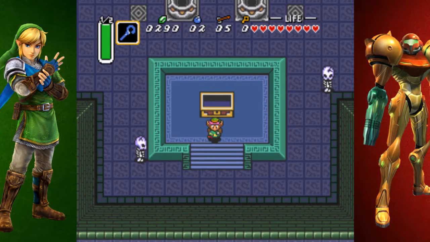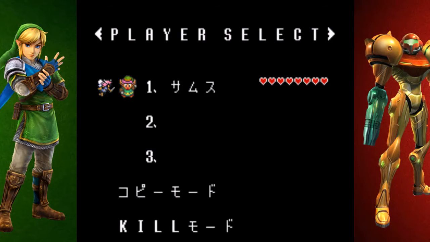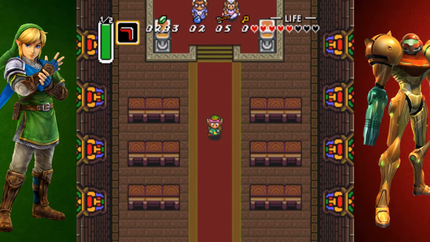And 50 rupees. And actually, I believe that's our second item. If there is 2 items. So I'm almost... Maybe there's 3. There's 3 items in that dungeon. Anyways, so go ahead and go back to Sanctuary here.